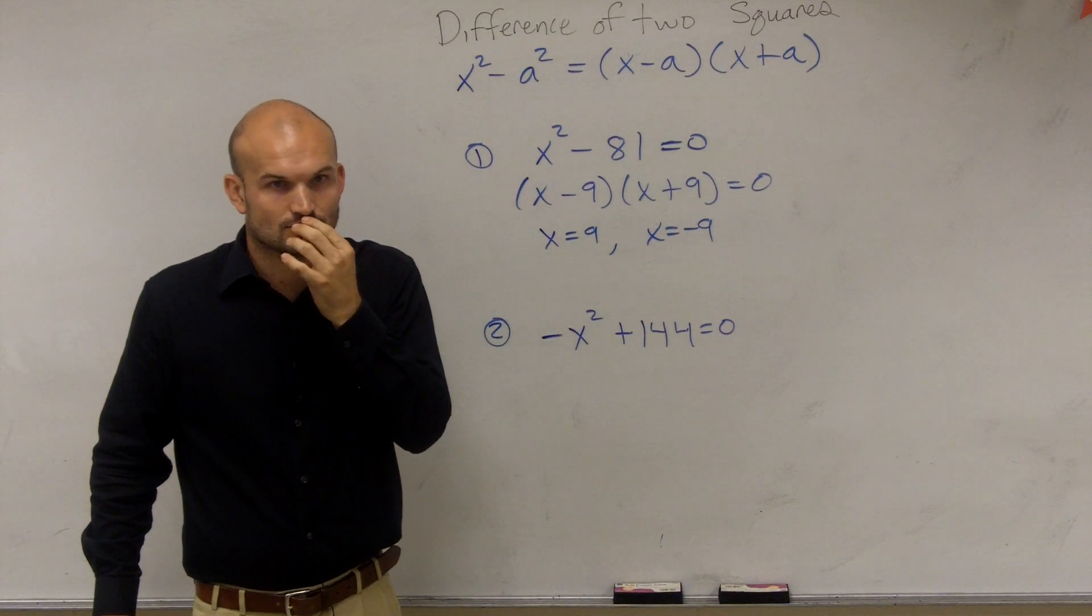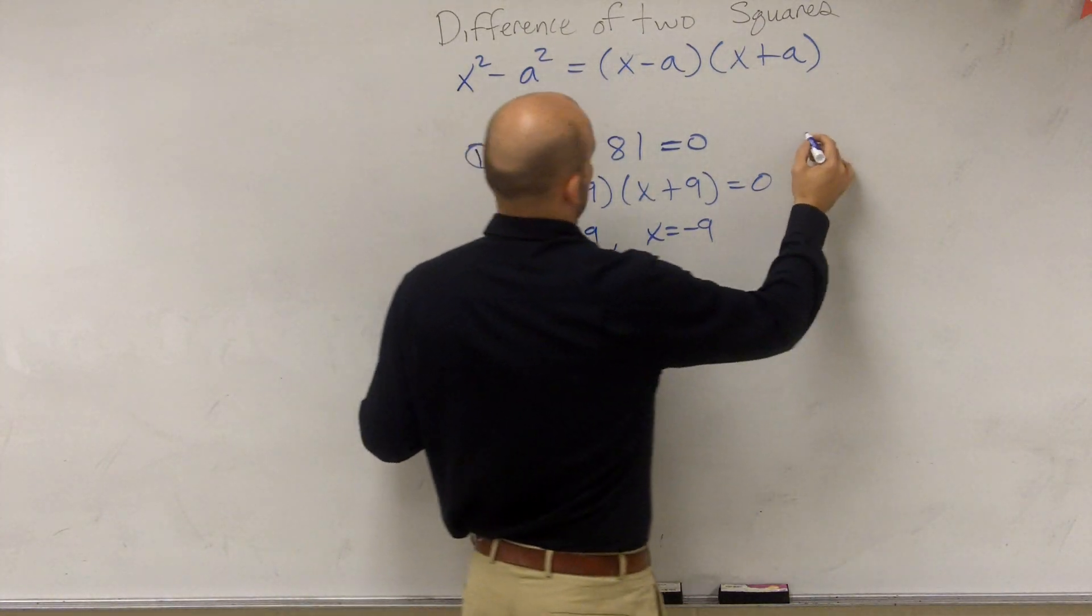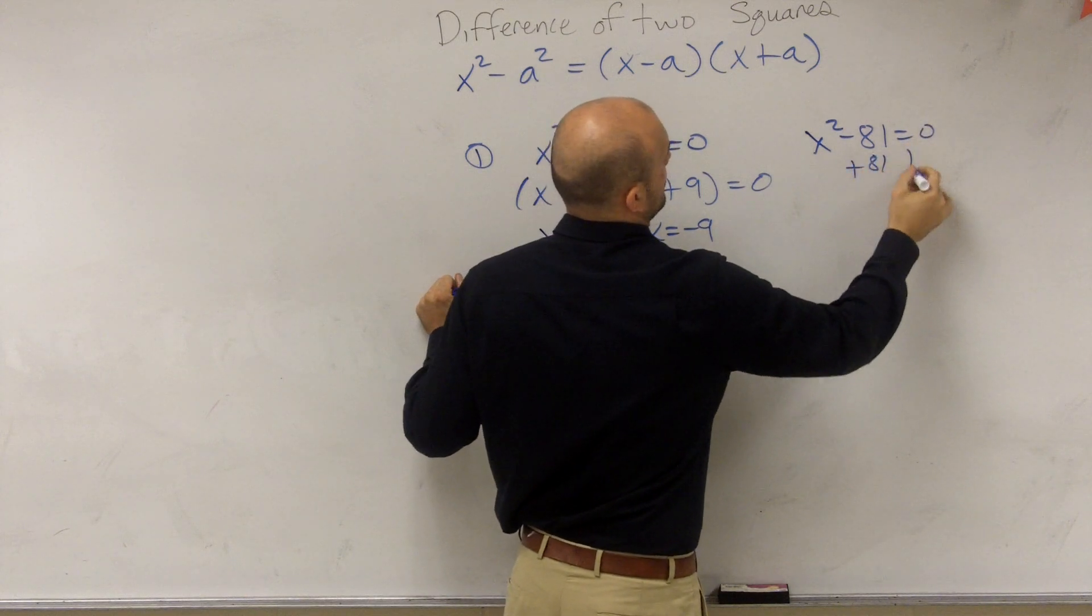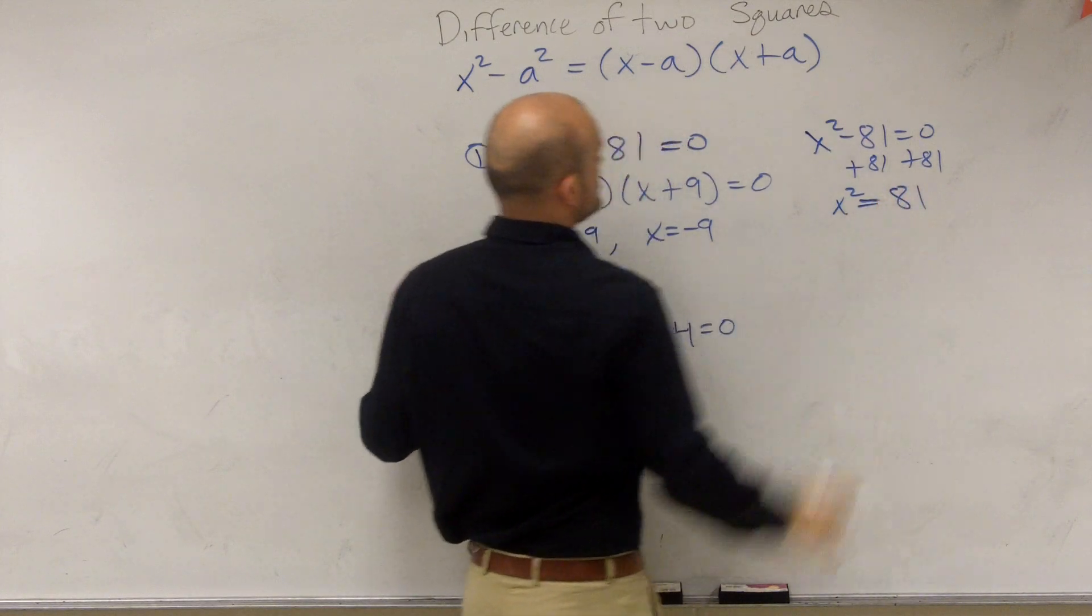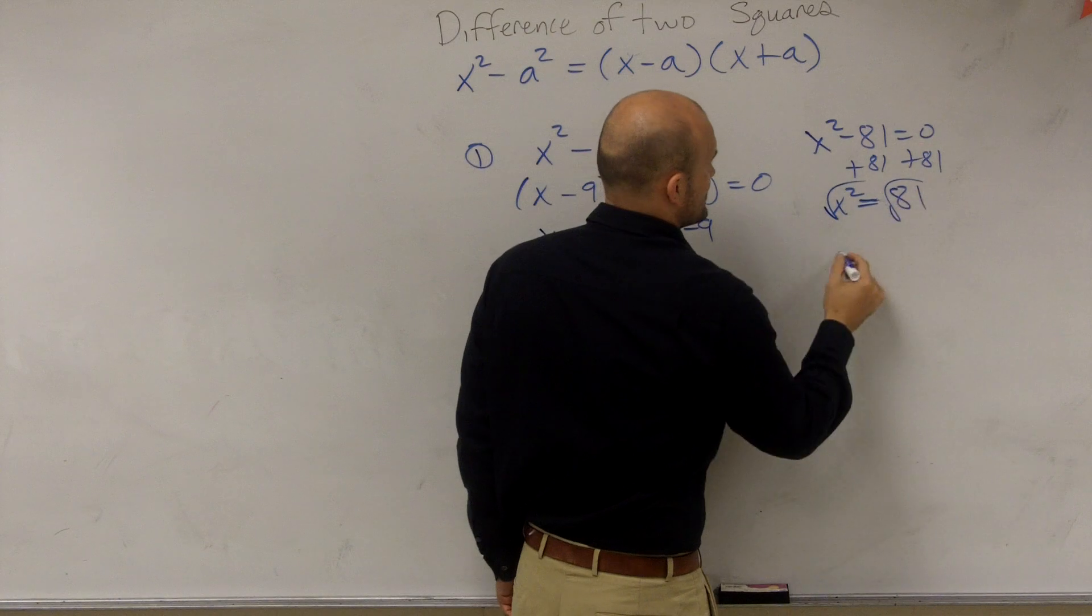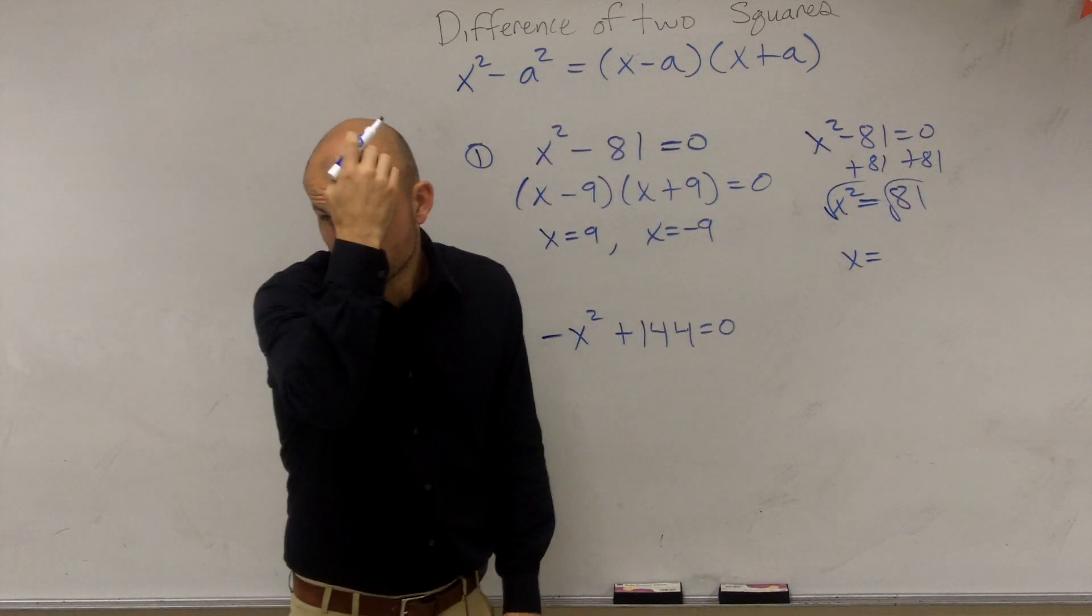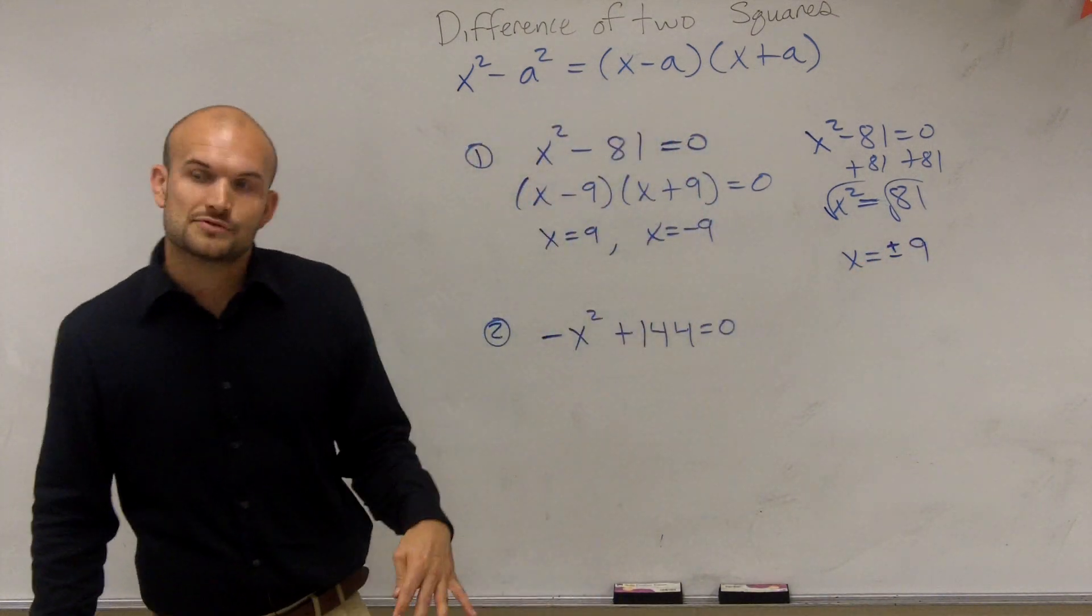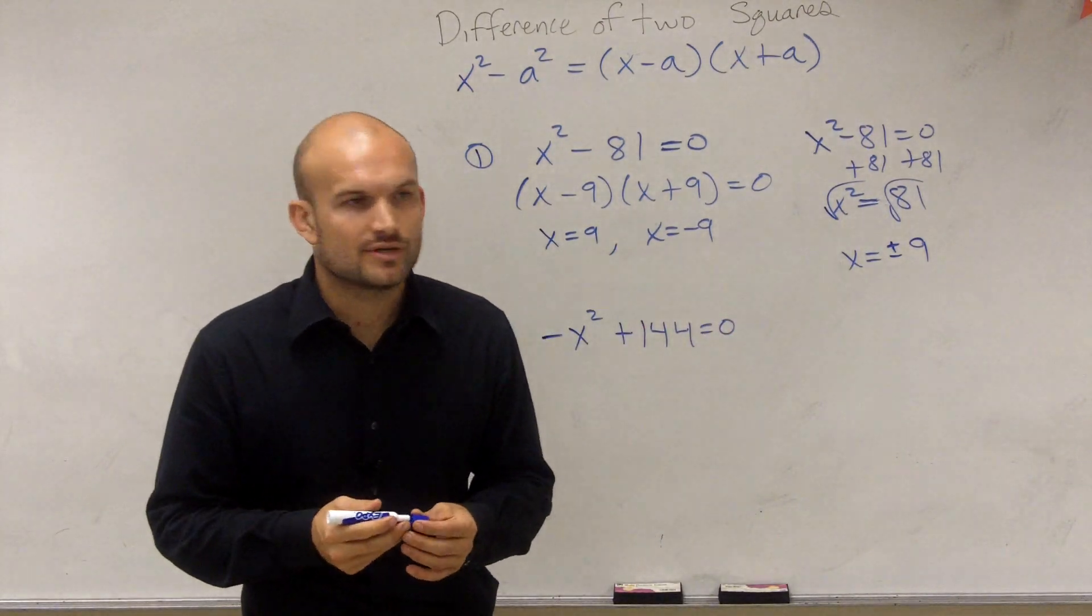Factor it with what? You can also do it, well, let's take a look at that, right? Let's square root it. So x² equals the square root of 81. You take the square root, right? What's the answer to that? Plus or minus 9, right? Remember, when you introduce the square root, you guys can do that. So yes, you can solve that as well.